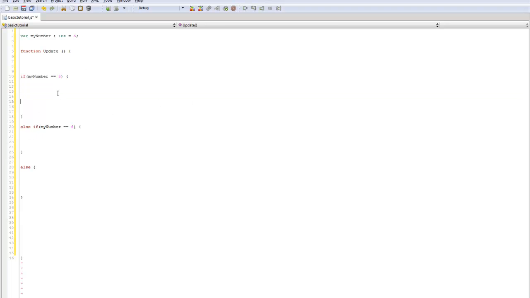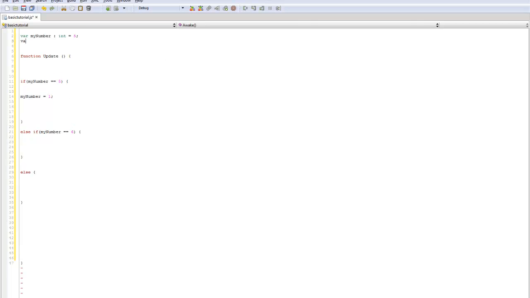So let's go in here, and let's just say my number plus plus. Okay, so it'll run through the script. It'll check, okay, my number is equal to 5, which it currently is. If it's equal to 5, we want to add 1 to this, so it'll make it 6. Now there's one other way you could do this. You could do plus equals and just 1. So it'll take this number and add 1 to it, just like that. But if you want to change this number completely, you could say equals 1, and that would change it from 5 to 1. It would just change it altogether.